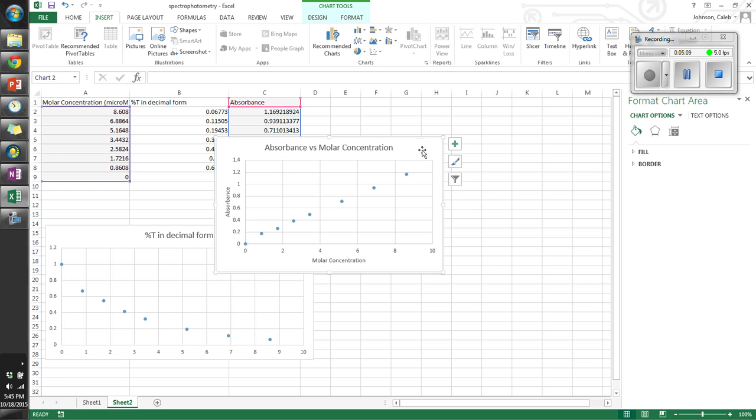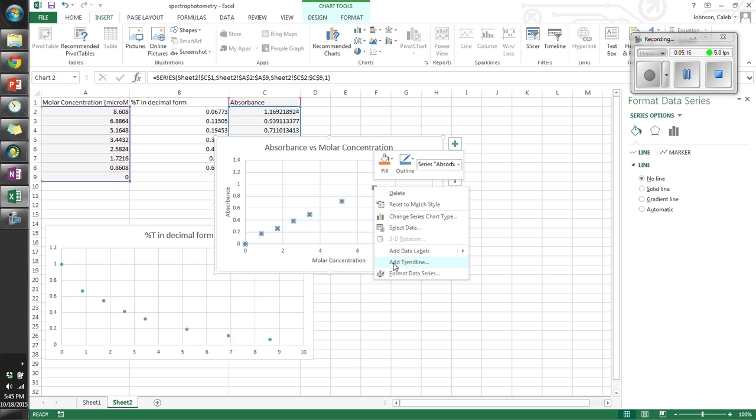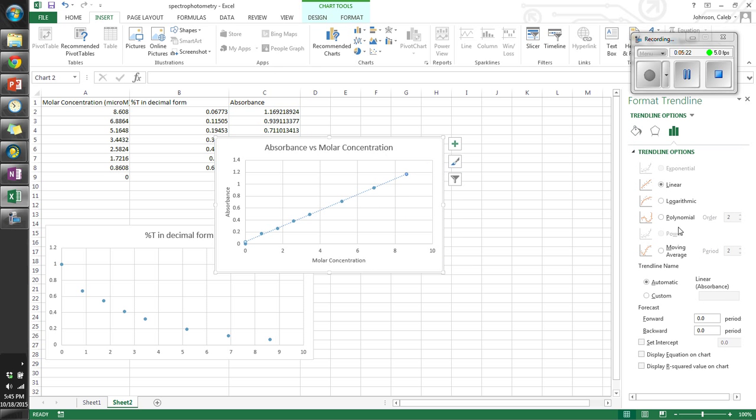Now, how do we add a line of best fit to it? Well, to do that, you're going to right-click on the data points. Any one of them will work, and you'll see it pulls up this menu, and you've got Add Trend Line. Click on Add Trend Line. Gives you lots of different options. Now, for our other graph, we could have actually chosen a logarithmic. It might have worked all right. Way easier to deal with this, though. Okay, so you can see that's a straight line.